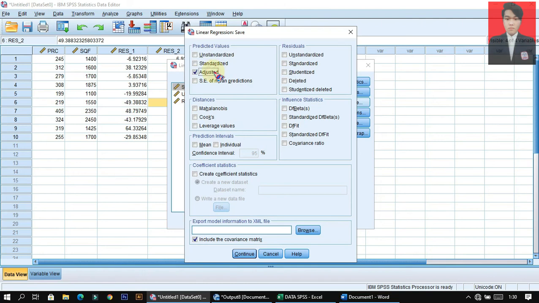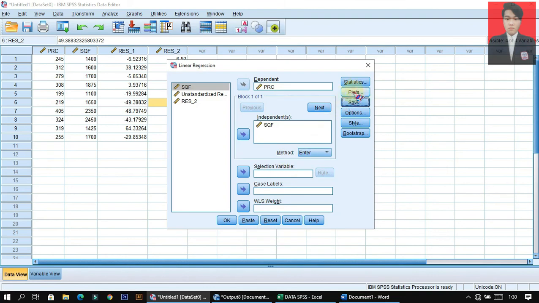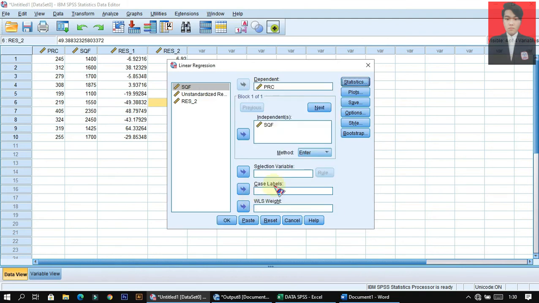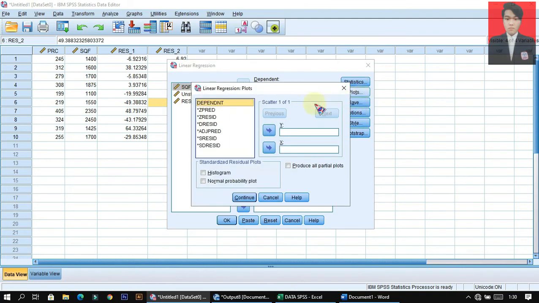We click here, okay, and then continue. We go to Statistics, and then we click Descriptives, and also we click Durbin-Watson. This is not mandatory, you guys can choose what you want to use, and then continue. Click Plots, and then we check the Histogram and the Normal Probability Plot, and then continue.